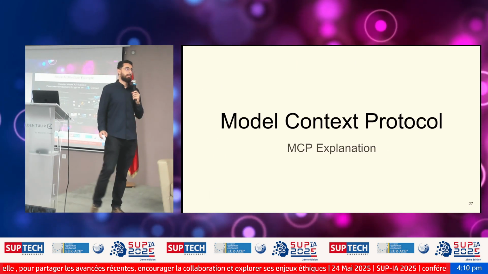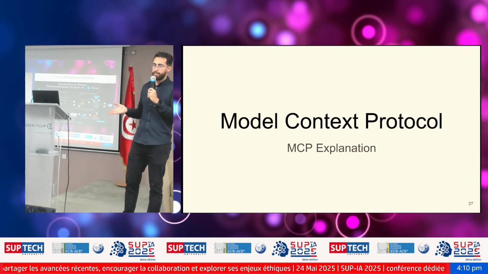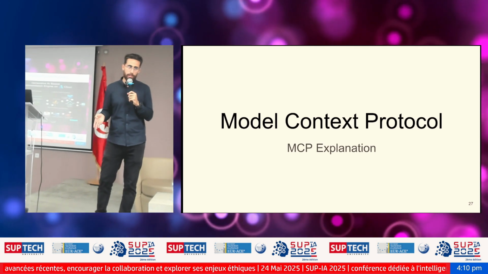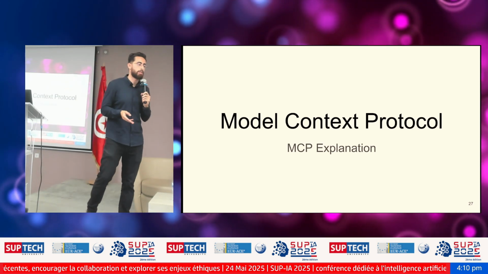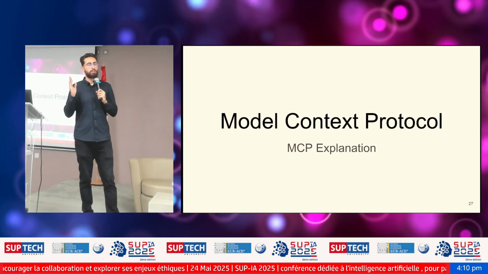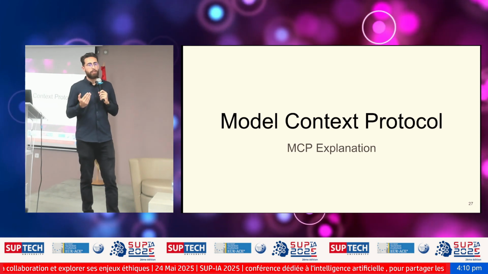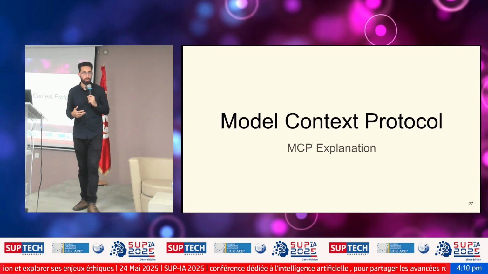But the topic of today's presentation is MCP. So it's not enough to have LLMs. It's not enough to have deep learning. It's not enough to have CNN. It's not enough to have RAG. It's not enough to have cloud. It's not enough to have agentic AI. You need MCP, and why is that? MCP stands for Model Context Protocol.